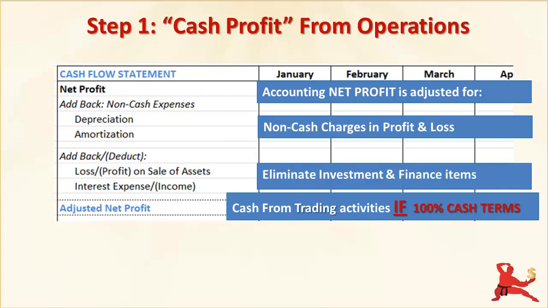Then items that relate to investment and financing activities are eliminated. Why do we do this? Because the aim here is to identify only the cash flow that relates to your day-to-day trading activities. You don't buy and sell your car or plant and equipment every day. That's not part of your core business. Interest income and expense are also eliminated to remove the effect of your financing decisions so that you get a number that reflects only your business's operating activities and your business management decisions.